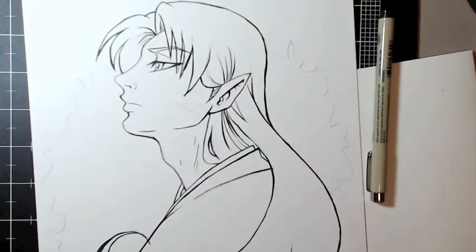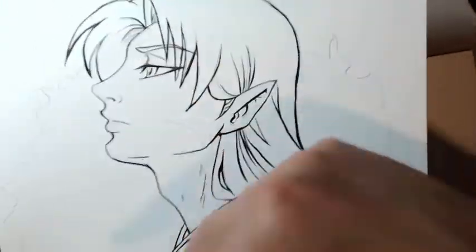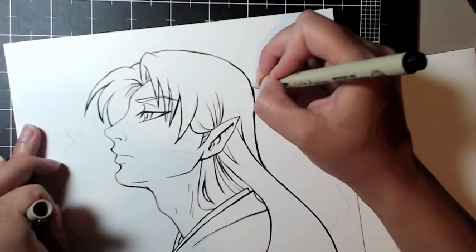Like I said, I used Pentel brush pens and Micron multiliners in this. It's just a Pentel regular eraser, and then I have a black eraser that I use. And it's just a click eraser, it's nothing special.